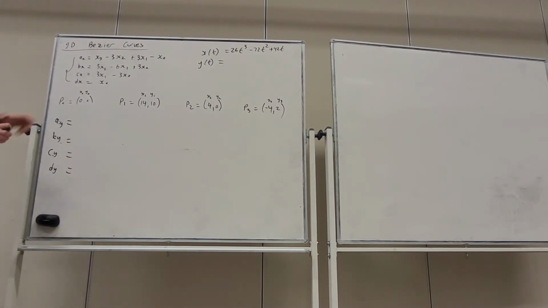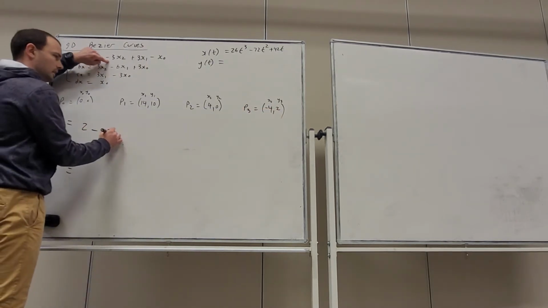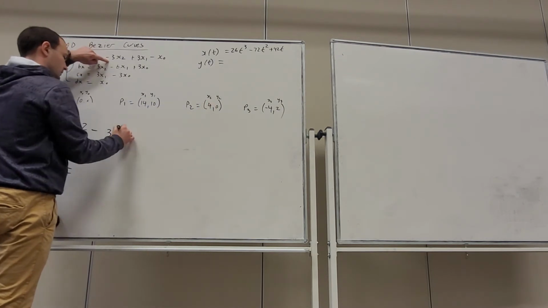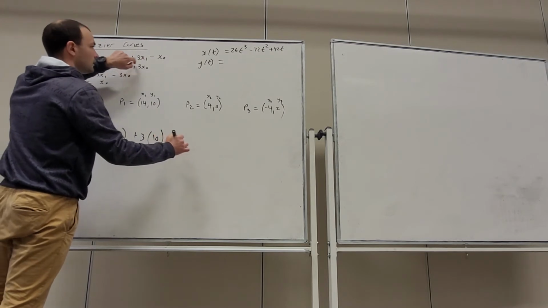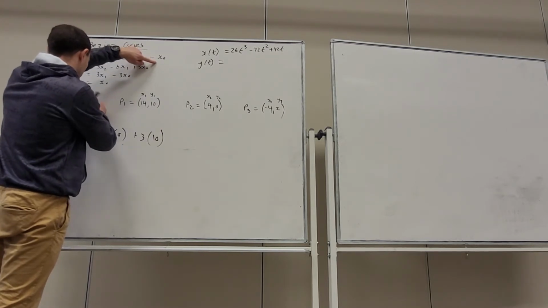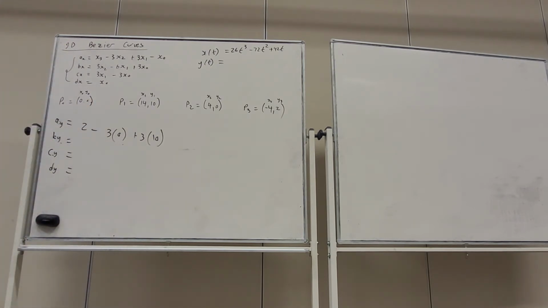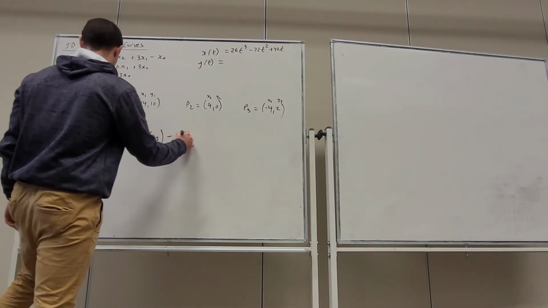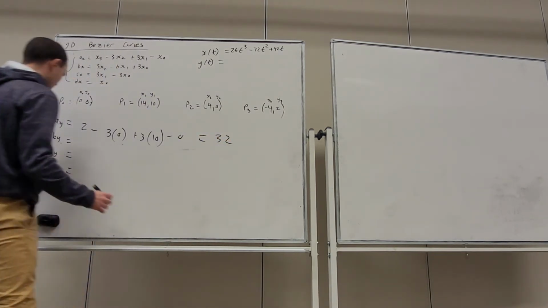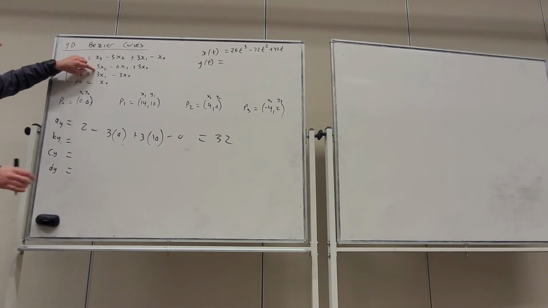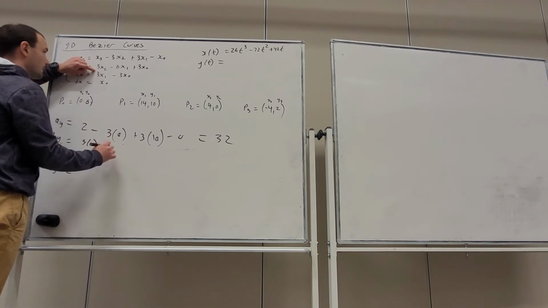Alright, so we have y3, which is positive 2. Take away 3 times y2, which is 0, plus 3 times y1, which is 10, and then take away y0, which is, I've rubbed that out, is that a 0? Yeah, it's 0. So what's that? 2 plus 30, 32. For by, 3 lots of x2, y2, 3 times 0.